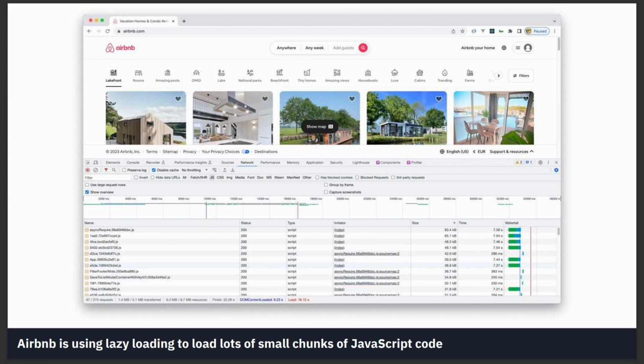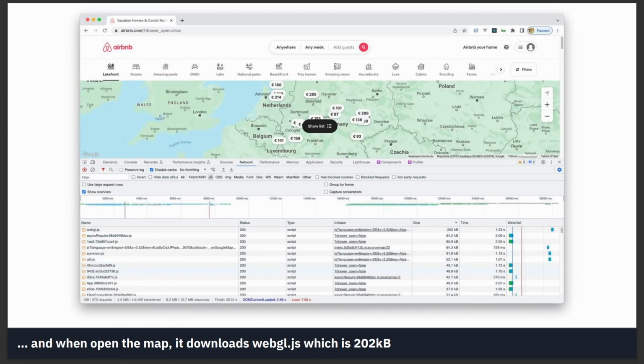And if I click on show map, they lazy load an extra. For example, they lazy load WebGL.js, which is 200 kilobytes, and that's just a real world example of how they utilize this technique in order to increase their performance.